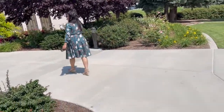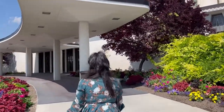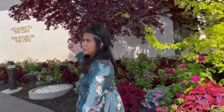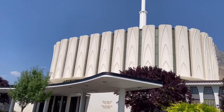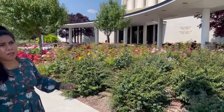Here in this temple there are 12 sealing rooms. Look at the inscription — in every temple we have visited you probably noticed that the inscriptions are the same: 'Holiness to the Lord' and 'The House of the Lord.' The height of this temple is 175 feet. It was preceded by the Ogden Temple and followed by the Washington DC Temple. Outside you will see white stones, the spire is painted, and then there are bronze panels and aluminum grills.